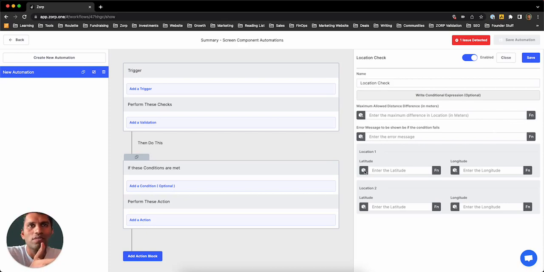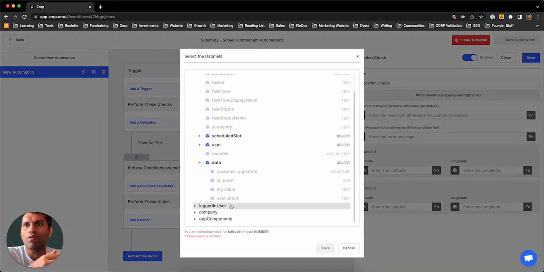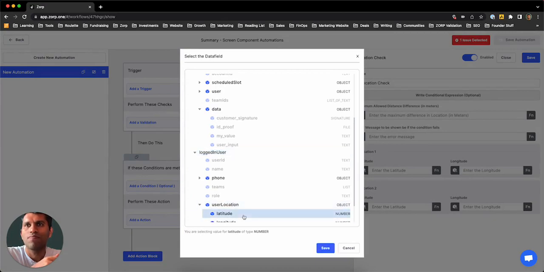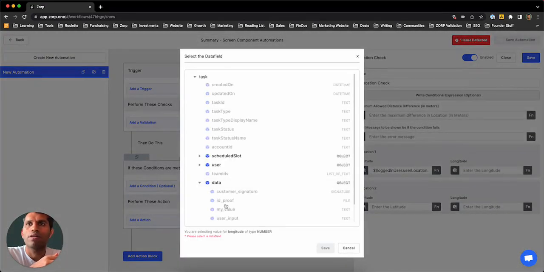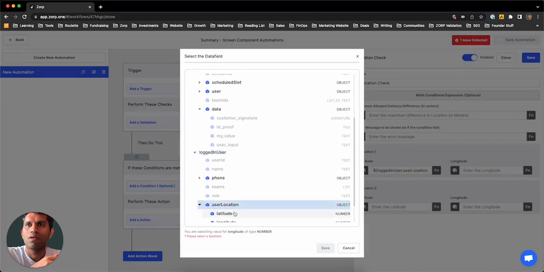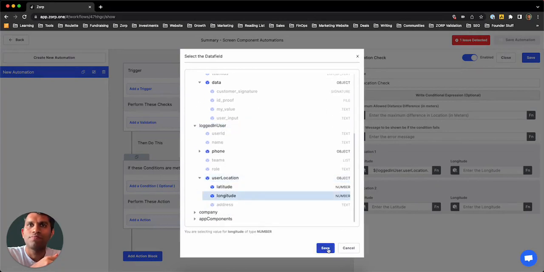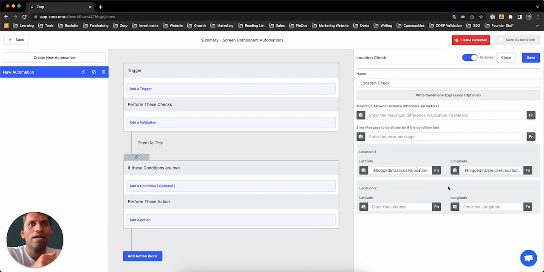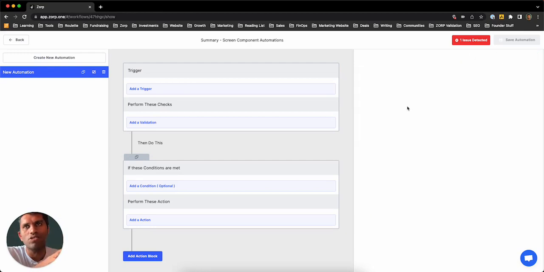One way of doing this is to use the logged in user's latitude and the logged in user's longitude. This is the current user's location, and you can use a data field where you have stored the location they're supposed to be in. Then if you say that they are supposed to be within 100 meters of this location, that check will apply when the user clicks on that button or does something, and you can decide to allow them to the next step or not. That's where location check comes in.